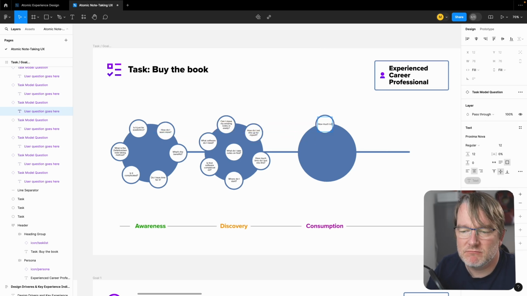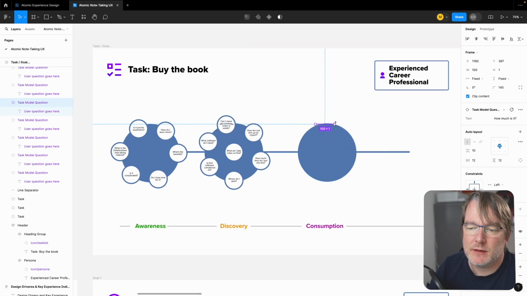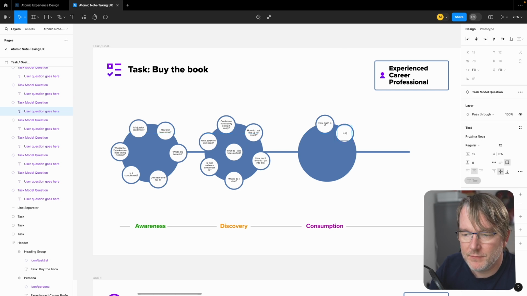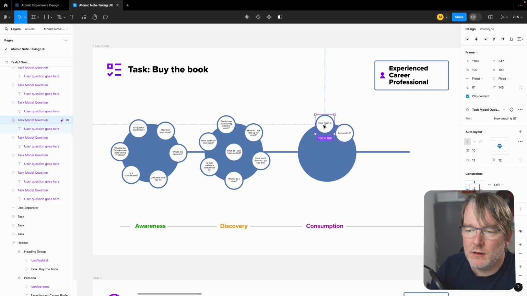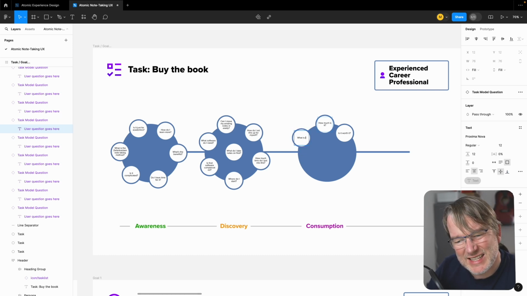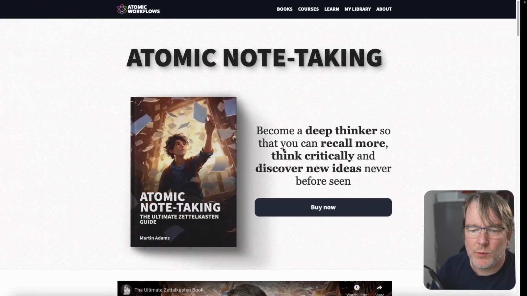How much is it? They'll be asking, is it worth it? They'll probably be asking, what is it? So they're looking at the book at this point. Essentially, they're looking at what would be this page.